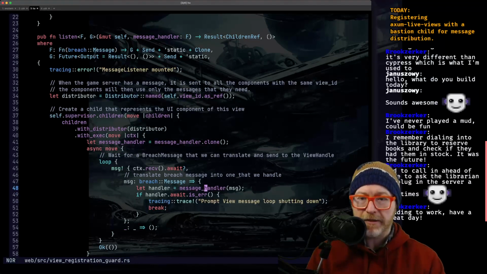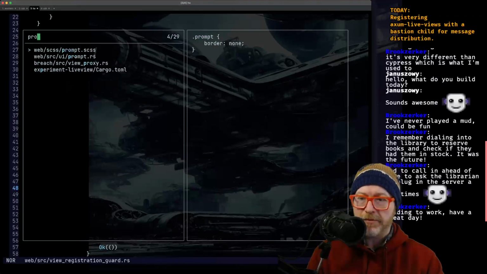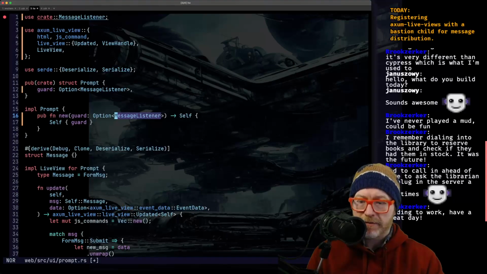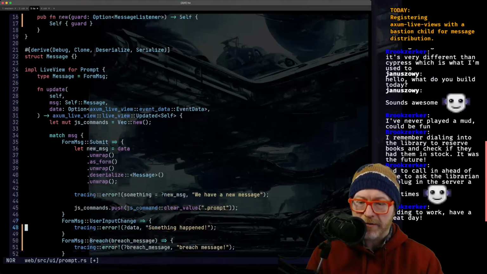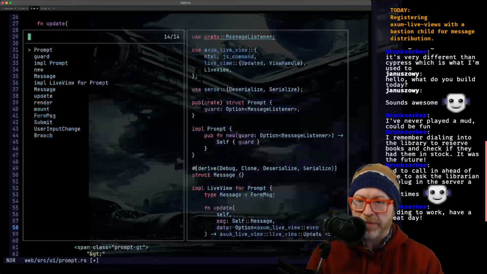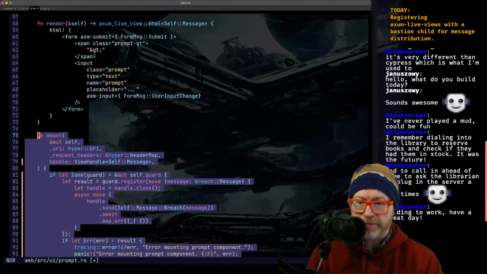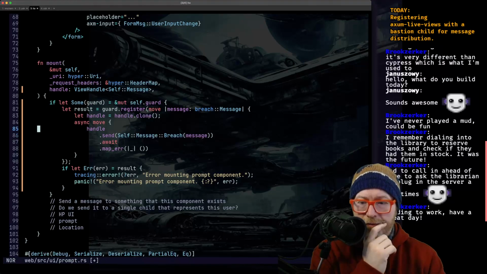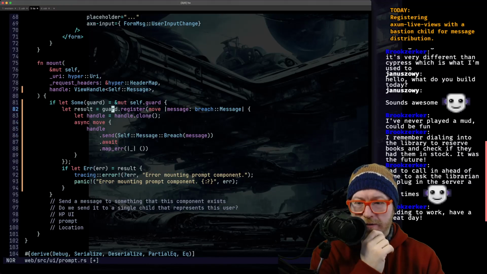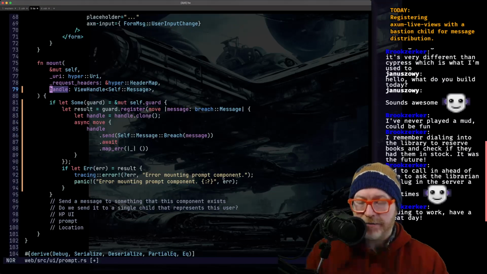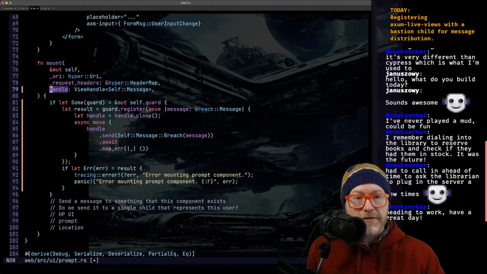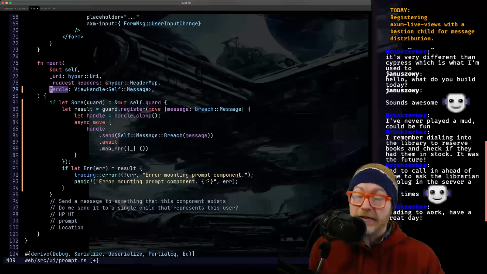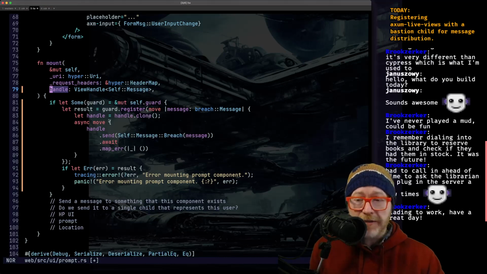Does that listener need to be async? Let's go to prompt. Where is it? I want the mount function. Here. So we have this handle. And so in Actix live views, you have these components.